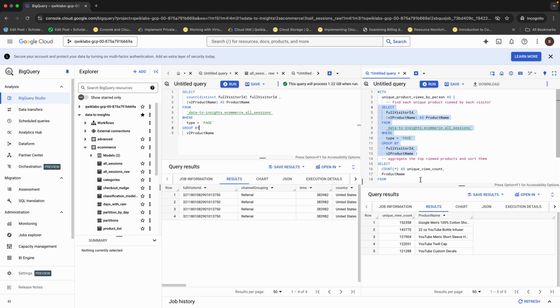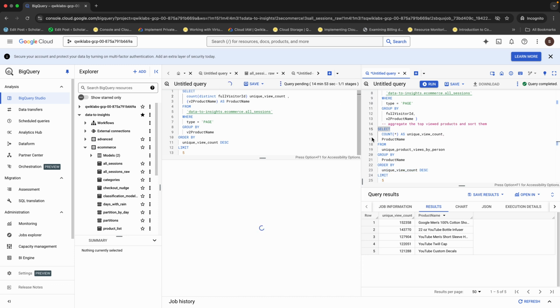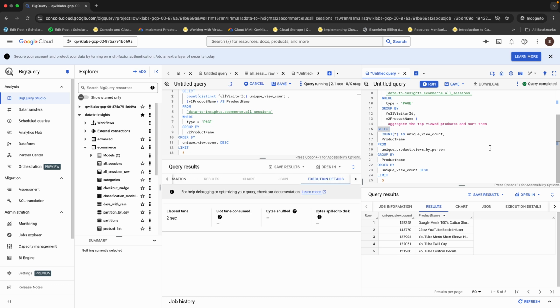And when I run this, it should also give us the same information as this. So I just have to do the descending. When I do the descending and I limit by 5, I should be good. So I have to add my order by. In this case, what this is really doing is the unique view count. So I can change this to unique view count. So when I order by this, it's this and this. Let's run it and see if it gives us the same thing.